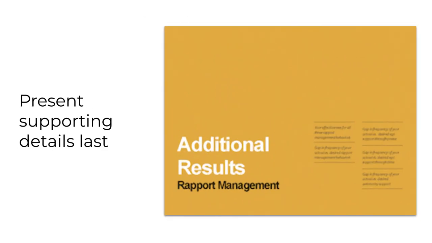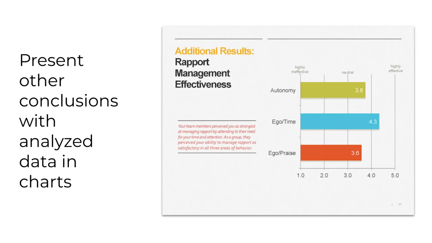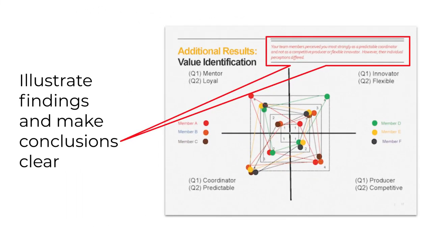The final section of the slide deck consisted of 11 pages of additional results, placed last like an appendix, because these details are typically of least interest to the most people among an industry audience. This portion of the report may in fact be longer than any of the other sections — in the sample deck, 16 of its 29 total slides were devoted to additional survey results. Many industry readers will never look at them, but a few might study them very carefully, so they can't be omitted. The writers presented some results in data tables, others in data charts, and some in other types of illustrations. Importantly, the writers did not expect readers to guess at the conclusions — those are stated clearly.